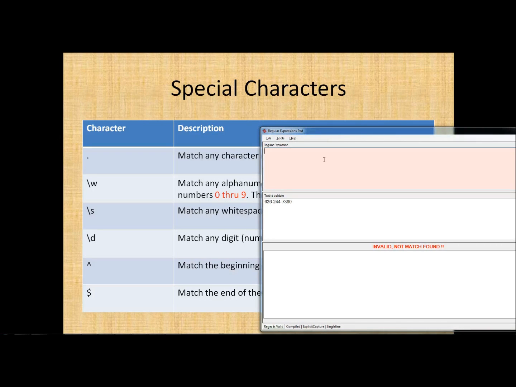So we can use 3 decimals, anything in between, and then another 3 decimals, anything in between, and 4 decimals. As you can see, it found it. It made sure that it worked. So if I were to use a letter here, it won't match. So I'm checking if a match is found in the form of 3 digits, anything, 3 digits, anything, and 4 digits.